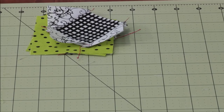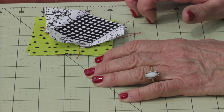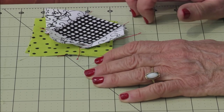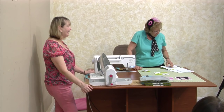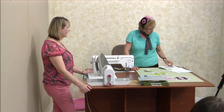How many triangles did that die cut? Six. So you'll need to cut it. It was supposed to be six triangles. I think I did this in my sleep. Yeah, but you need eight. So you need a total of eight.